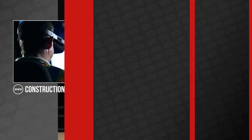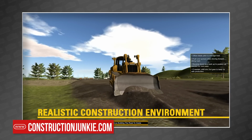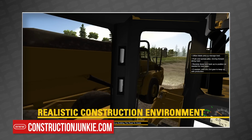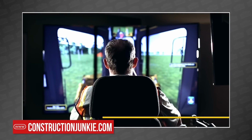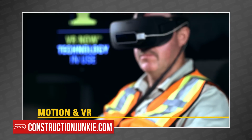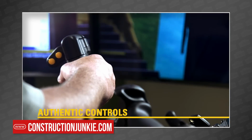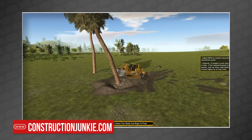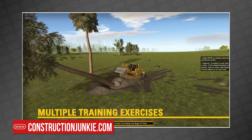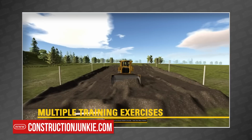Now, it's obvious I didn't choose to go into construction myself, but that's only because back in high school, they didn't have this. Cat makes great big toys for great big boys, and learning to use them without knocking down the wrong building can be a challenge. Fortunately for random buildings everywhere, Cat Simulators now offers a PC setup that can easily be utilized at home. The setup includes 2 mountable joysticks and a pair of pedals that perfectly mimic a Cat excavator. Now you can safely learn to use one from home, and I can't confirm this, but I'm willing to bet it'll improve your Fortnite scores as well.